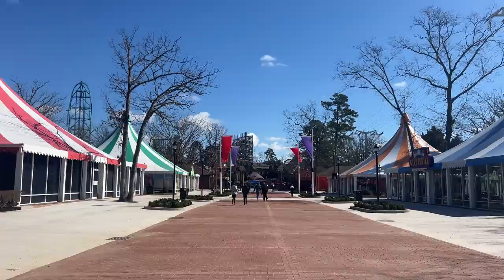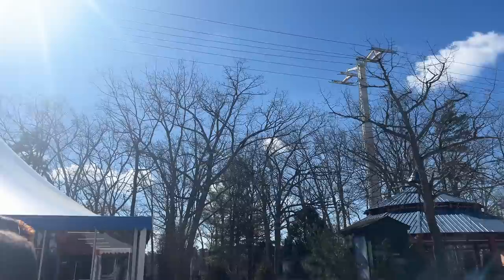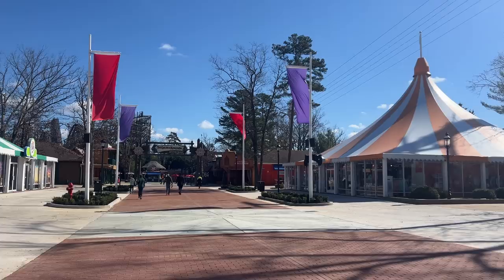They're gonna be slowly putting them in as time goes on. But this looks great. And of course, the fact that we can just walk through now, so nice, really changes the entire dynamic of the park. And it looks like in the middle here, they have this shaping that almost looks like when you're in an aerial view, the tents. It kind of has the same sort of pattern there, which looks really cool. Fifth tent. The fifth tent.